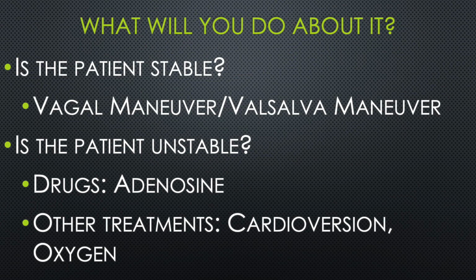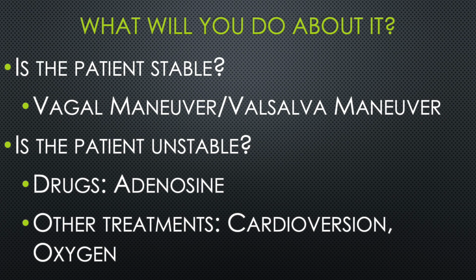So what are we going to do for a patient in supraventricular tachycardia? We want to see, is the patient stable? As always, what symptoms are they experiencing? What's their blood pressure? If they're stable and they're looking at you like you're crazy, like, oh, I'm fine, do we just leave them alone? Nope, we still have to do something about it. We're going to ask them to do a vagal maneuver, a Valsalva maneuver. This is where they bear down, push really hard to try to get back to a normal rhythm. Sometimes that pressure, even blowing into a straw into a cup of water, can have the same effect as these vagal or Valsalva maneuvers.